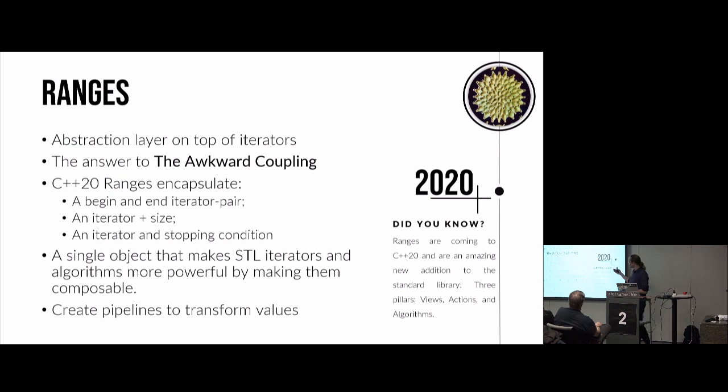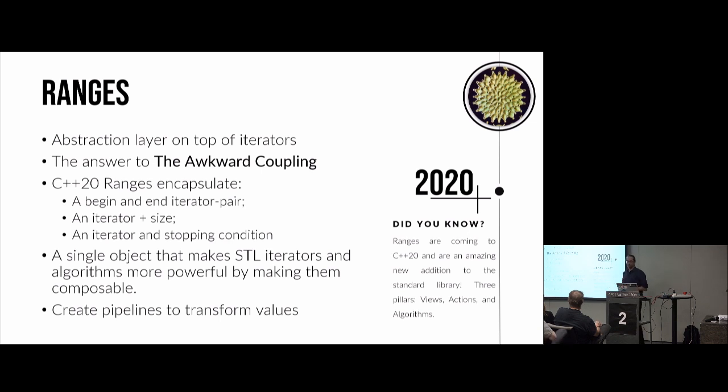And also you can encapsulate not just a begin and end, but a begin iterator and some size or count initially, or some other stopping conditions or sentinels. There are different ways to create a range, but once we have a range, the range encapsulates all this information itself, and there is no problem where we might mix iterator types. And it also makes working with the STL much more powerful. It allows us to do composition of multiple operations. We can create pipelines, transform values.